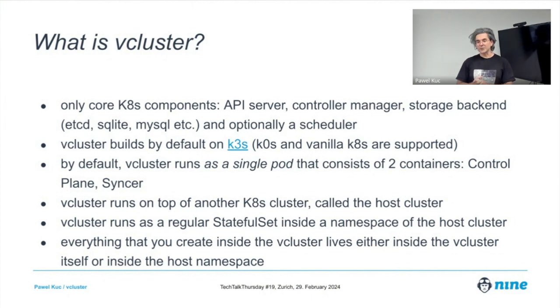And vCluster runs on top of another Kubernetes cluster. This is really important. That's not a standalone concept. It needs some Kubernetes to run on, but it runs on a single pod. And vCluster runs as a regular stateful set inside a namespace of that host cluster, and it's as simple as that. And everything that you create inside the virtual cluster lives either on the virtual cluster inside that pod, or is mirrored or synchronized into the real Kubernetes cluster.